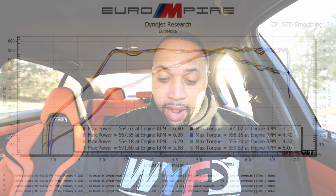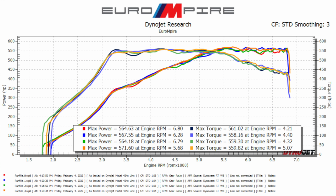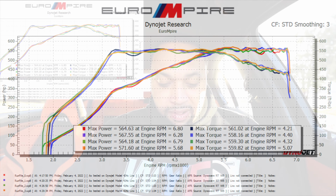So if you look at the Sport Plus, the car actually ran better on Sport Plus than it did in efficient mode, which is very different from the JB4 and from what we saw on Victor's car when we dynoed his car. And it doesn't look like with the race chip it suffers as much in Sport Plus as maybe the JB4 did, based on these numbers right here. So the numbers are within 1 or 2 horsepower range.